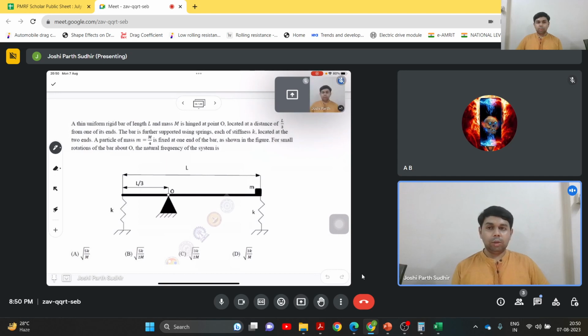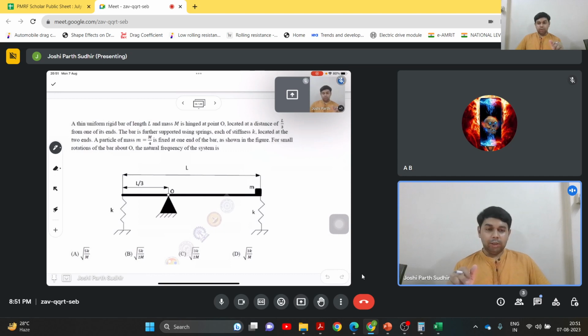So we can similarly look at another problem. We may not go into the full detail of this problem because we have only about 10 minutes left, but we can see how to approach it. This is also a question from one of the GATE papers, probably something around 2017 or so.